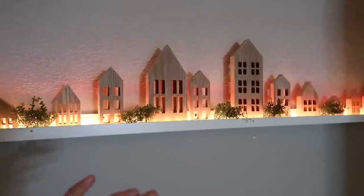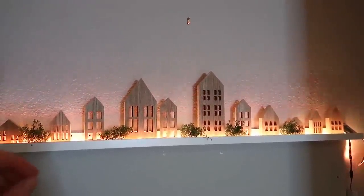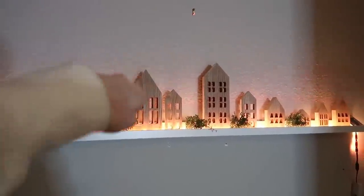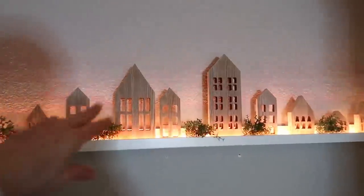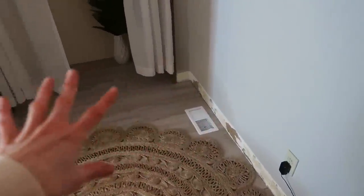It has a nice atmosphere. It's very cozy and it gives an extra light to this dark room. And it's not running and bouncing like over here. And I just added a curtain until we can get around this space or area. And I have this rug over here. I still have to paint this room. We haven't painted, and as you can see, it needs lots of work in that area, but we are getting around that.